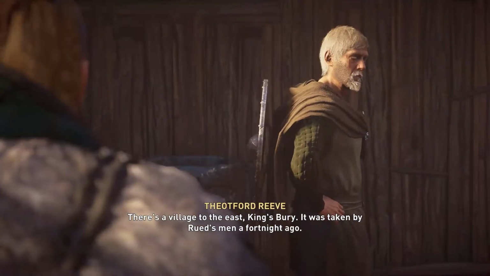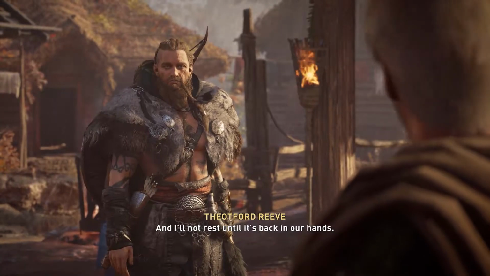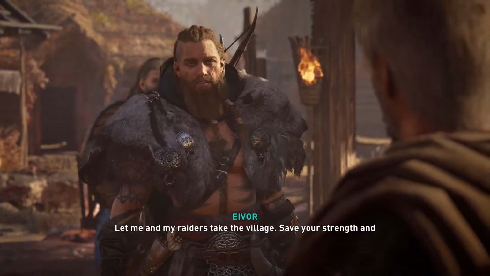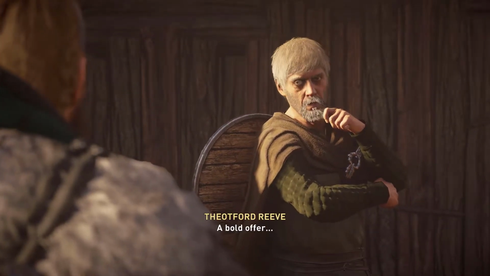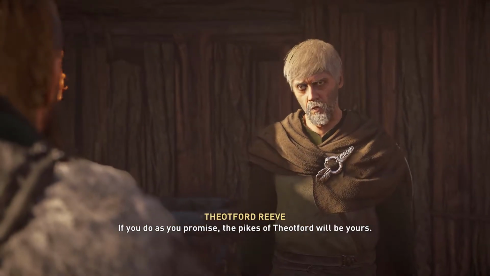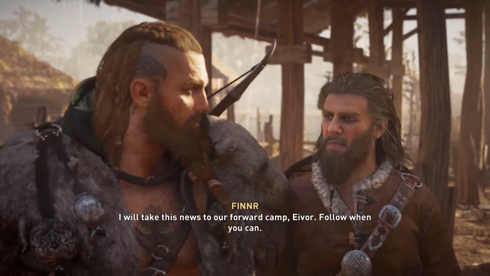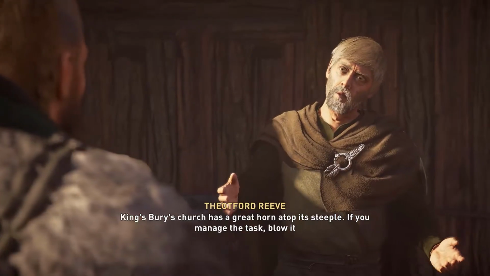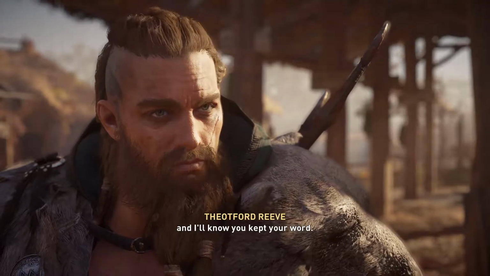There's a village to the east, Kingsbury. It was taken by Rued's men a fortnight ago. I'll not rest until it's back in our hands. Let me and my raiders take the village. Save your strength, and join us for the fight to come. Bold offer. If you do as you promise, the pikes of Theotford will be yours. I will take this news to our forward camp, Eivor. Follow when you can. I will see you there. Kingsbury's church has a great horn atop its steeple. If you manage the task, blow it, I'll know you kept your word.